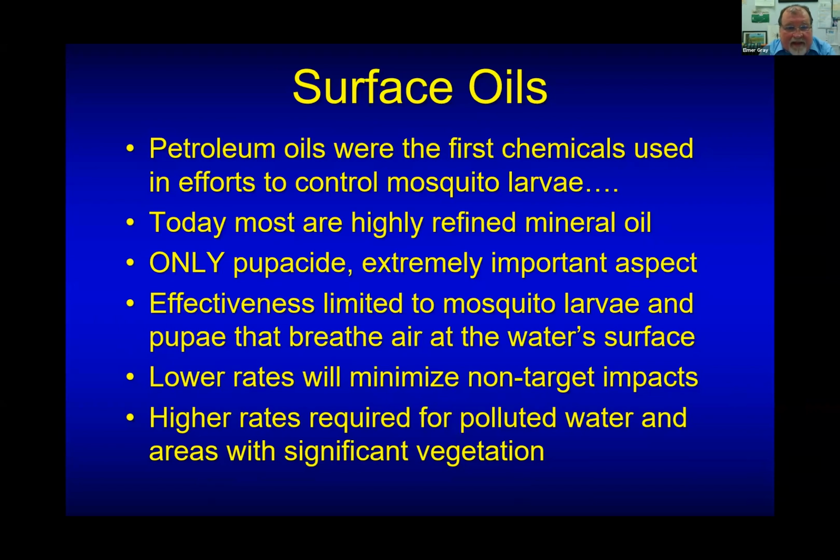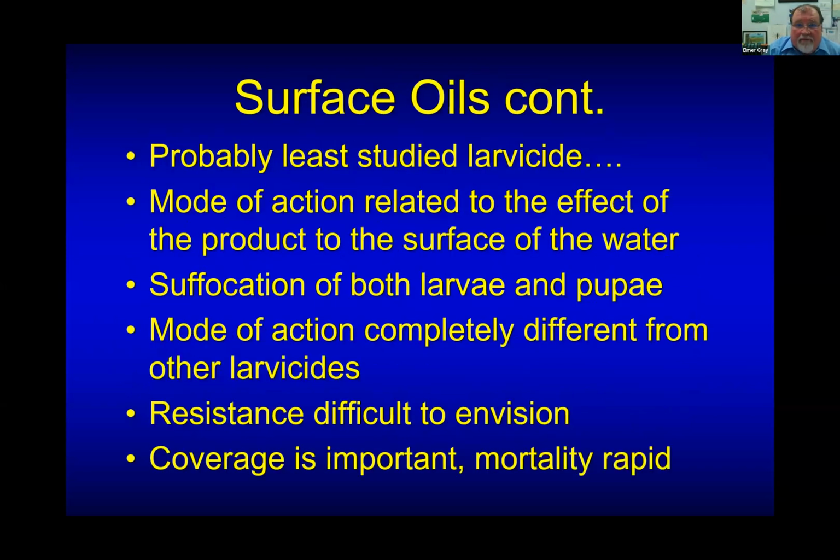The effectiveness of these oils is limited to mosquito larvae and pupae that breathe air at the water surface. So your Coquillettidia, the mosquitoes that insert their air siphon into the roots of plants, are not going to be affected. Lower rates will minimize non-target impacts. Higher rates are required for polluted water and in areas with significant vegetation. This material has got to spread across the surface of these areas, so application will be important as well.